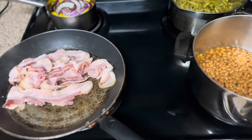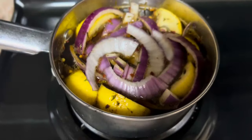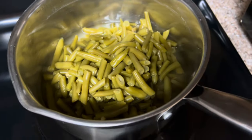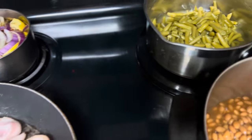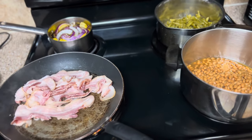All right, guys, I'm back in it. You see, we got the bacon going now. We got our dipping sauce on right now. There are the green beans. And here are the baked beans. So we're gonna go ahead and get this chicken seasoned up, and we'll be back here in a minute, and we'll show you that too.